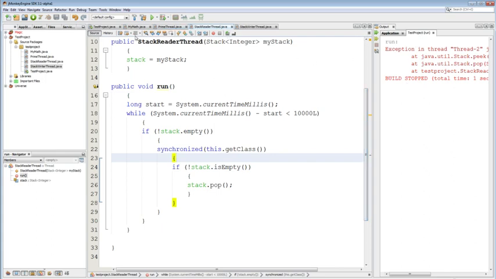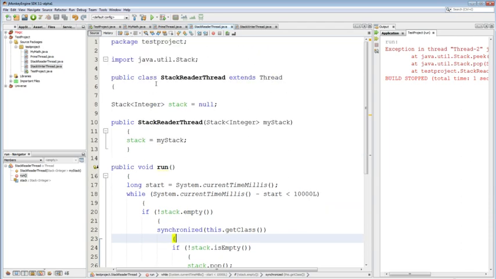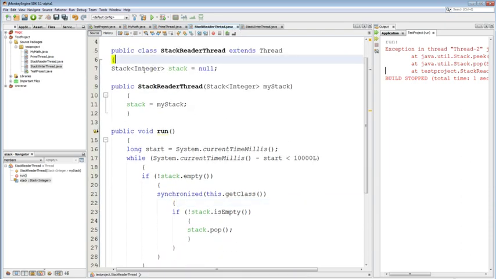So the very last thing I'm going to talk about today is a deadlock. And I have never written a deadlock before, so this will be a first time and I'll probably do it wrong. A deadlock is a bug where one thread, let's say we have thread A and thread B.